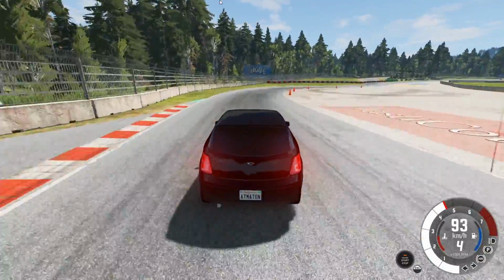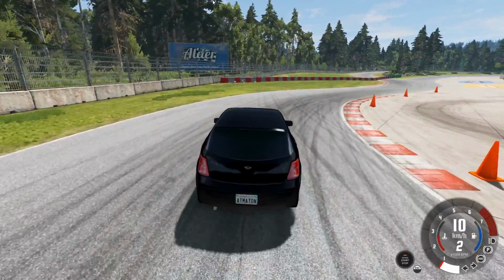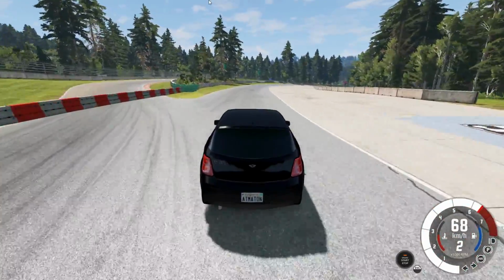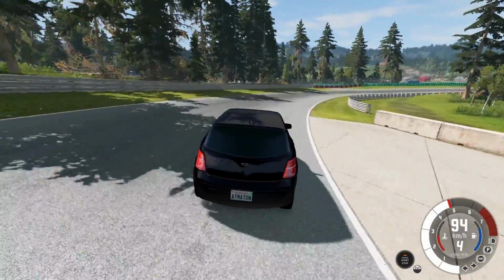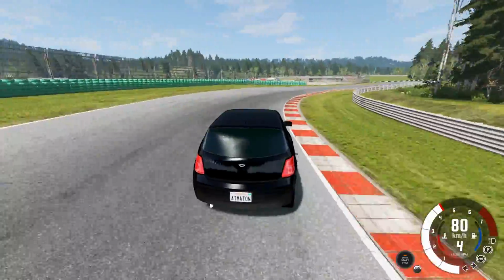And we're gonna brake from 100 kilometers an hour. That's not terrible. That wasn't too bad. But it's definitely at the point where the tires start slipping, and you know the lack of width in the front is making it quite a bit harder to actually brake here. Not enough traction, I think. The brakes are definitely locking up though at that point.